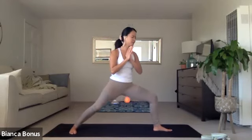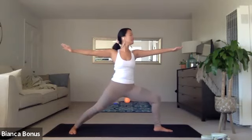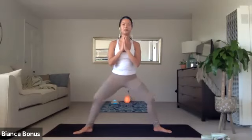Extend, point the left toes forward, angle the right toes in. Good, doing really good. And then from here, hands to heart, but this time just open up the right heel. Make sure your kneecaps, your quads, your toes feel good to you. And then once that feels good, get low. Ideally, your knees are above the ankles here, but just see what works. Yeah, lean into it, you guys, doing so good. Lift the sternum.